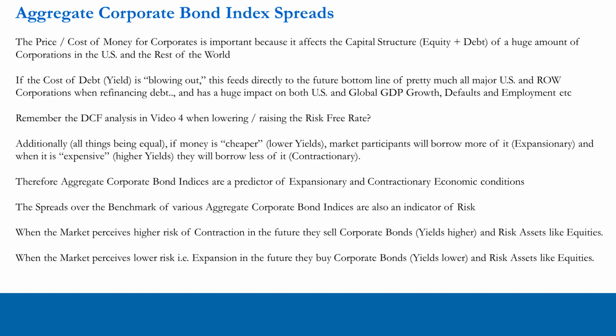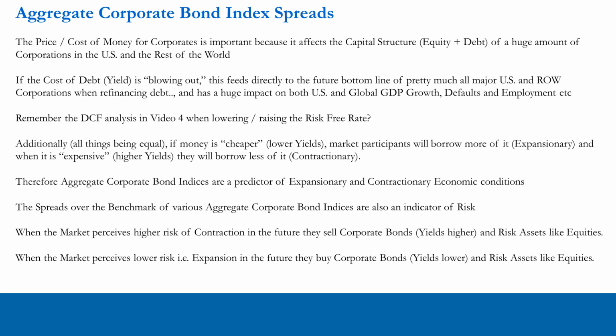And that is obviously assuming that, all things being equal, revenues of the company, etc., stay the same. So if the cost of the debt moves relative to everything else and it moves up by a large amount, what happens? The numerator, the expected future cash flows, are lower. And then when we discount back at the same risk-free rate, the present value is going to be lower. And of course, the reverse is true. If the cost of a company's debt decreases significantly, all things being equal, the numerator is going to go higher. Our expected level of future cash flows of the company is going to be higher. And then discounting back that number creates a higher present value. So this is how it all links together via the corporate bond market.